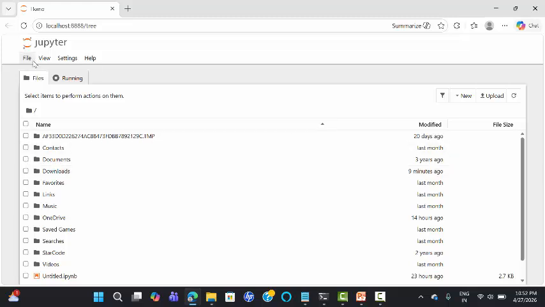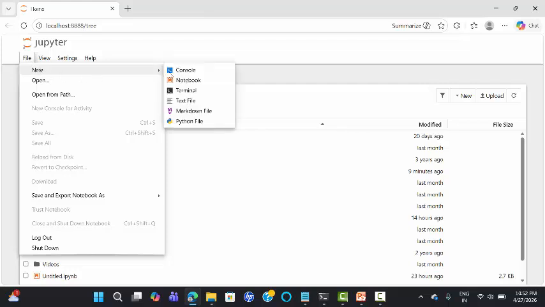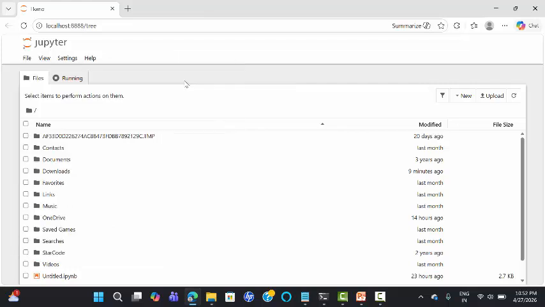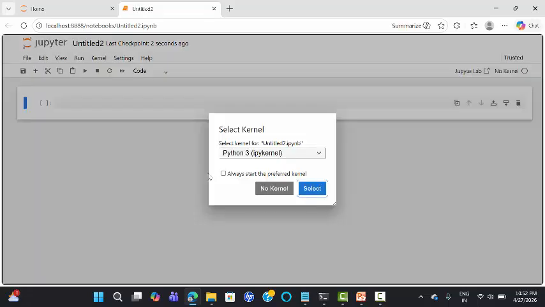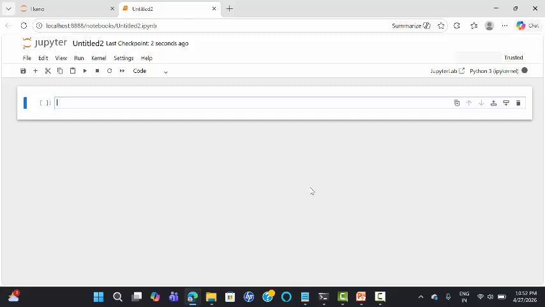We can go to File, New, click on Notebook. Select the defaults. Now here is the block or cell where we can actually execute our Python code.